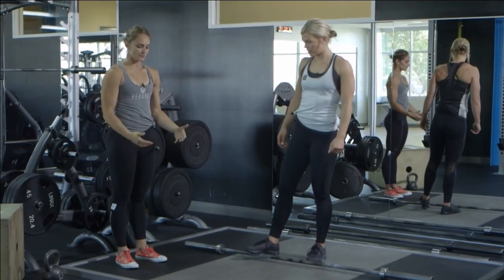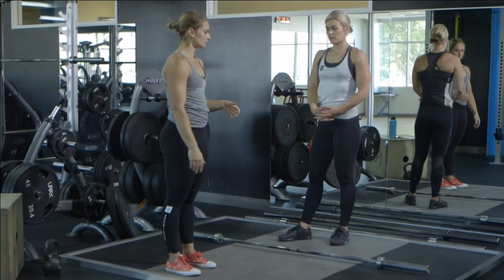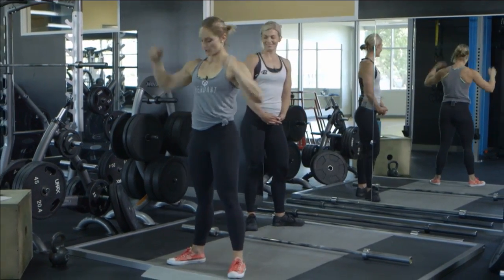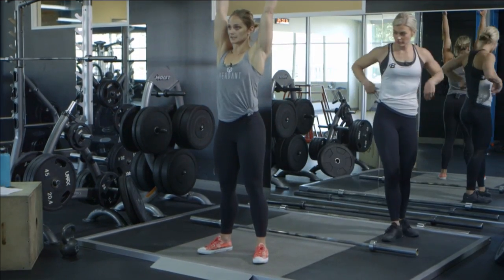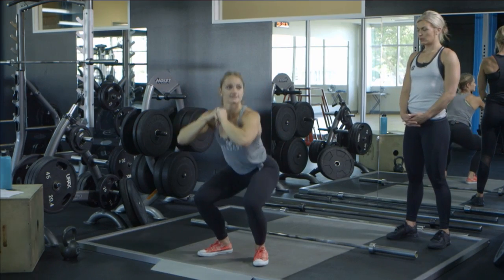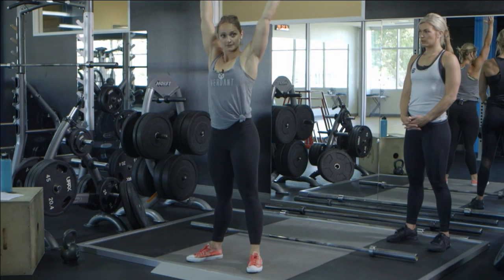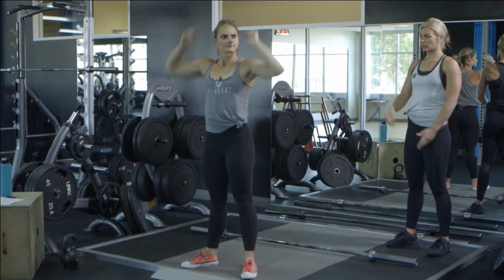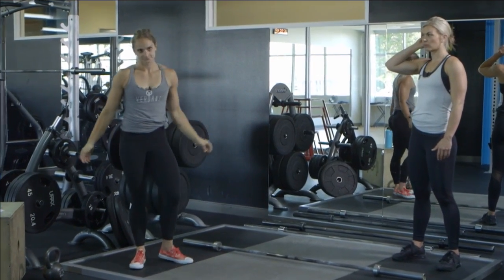Another thing you can do to improve your mobility is to pretend, I wish we had a wall. Pretend this is a wall, against the mirror. You're going to start about a foot away from the wall, put your hands in the air, and do a squat. And try not to run into the wall with your knees or your hands. And then come closer, do it again. And then get closer, do it again. My knees might have hit the wall on that one. It's called squat therapy. That's a really good one.